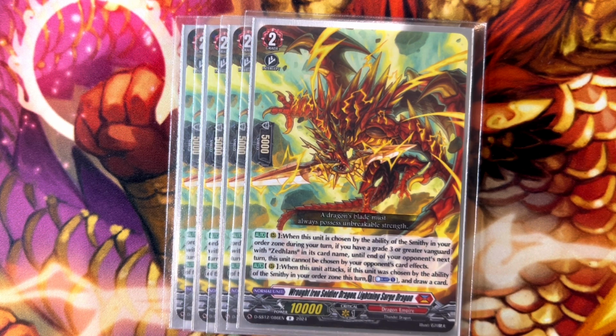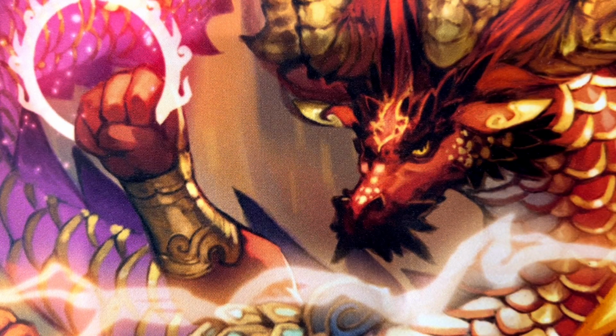I don't know. It's kind of like a double-edged sword, because the Wrought Iron will give it 5k, but you have to dedicate it there. So kind of like a good and bad card in a lot of different ways, but that is definitely one of the best grade 2s we have.